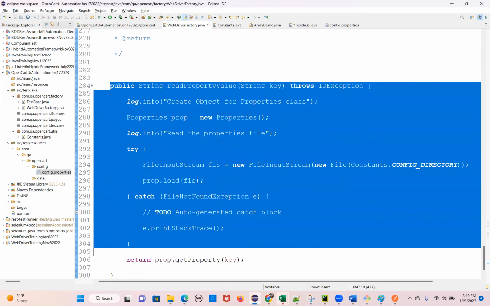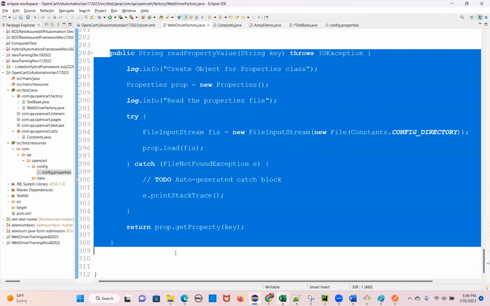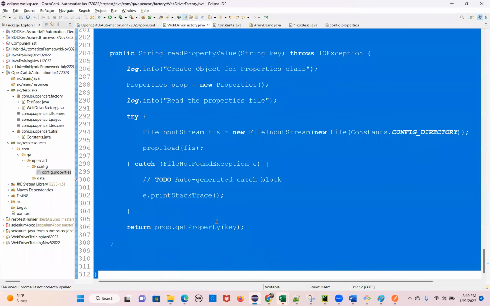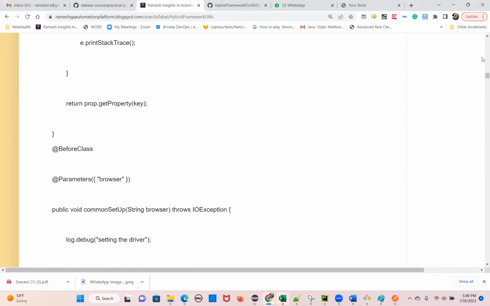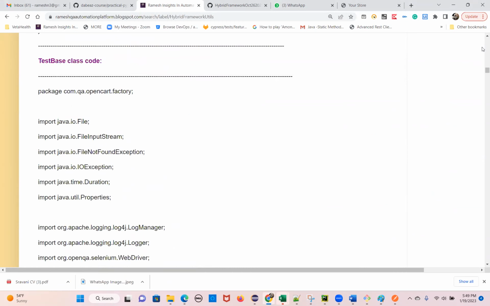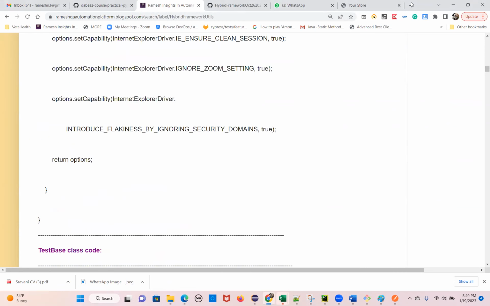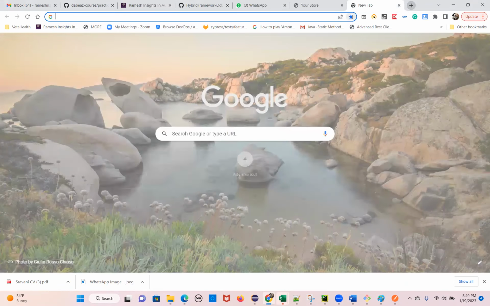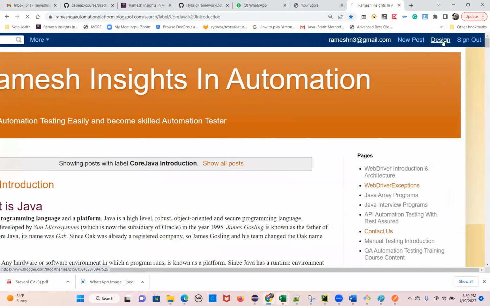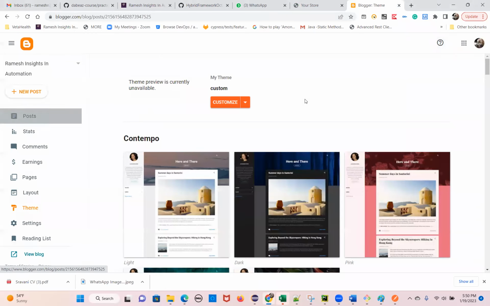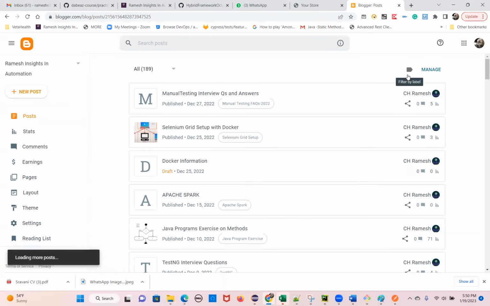So I need to include this in the WebDriver factory. Let me include everything. This is the changed WebDriver factory code. Let me change the WebDriver factory and I'll explain the entire code.